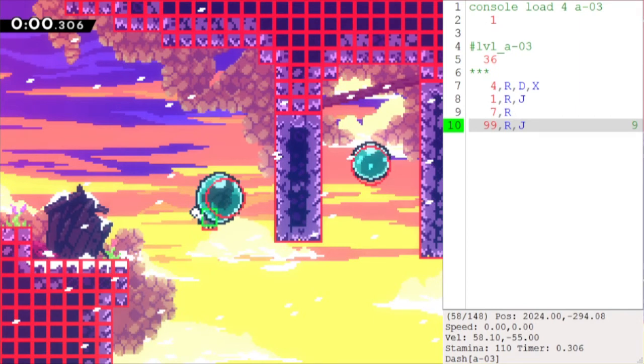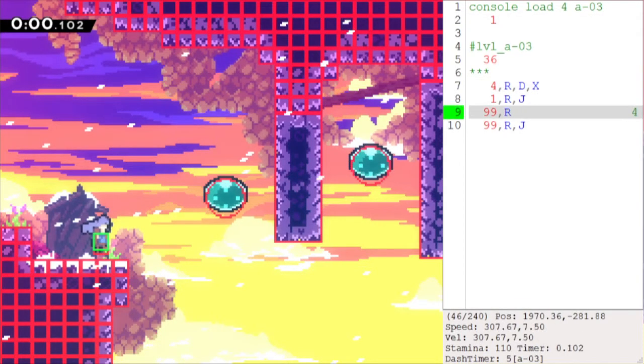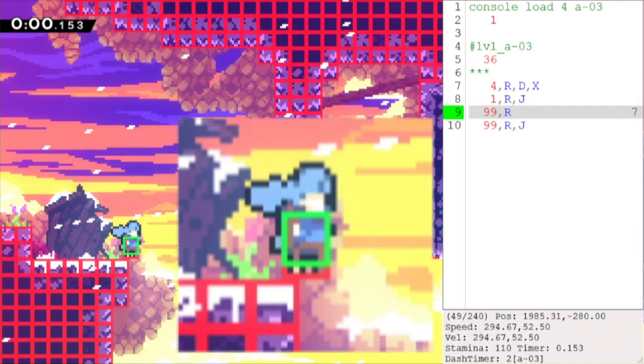But the one advantage we have from a hyper bunny hop is that we can do it from beneath the platform. So if you'll notice on this frame right here, I haven't landed on the ground yet. I still have a positive speed, but I can certainly jump from this frame, and I do indeed get my dash back here as well.